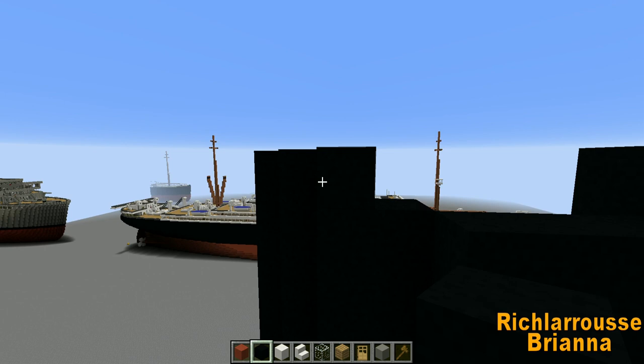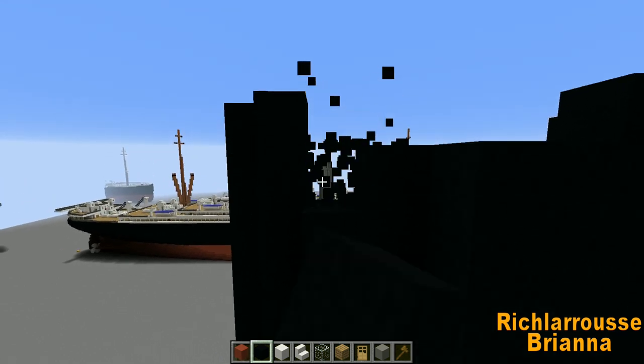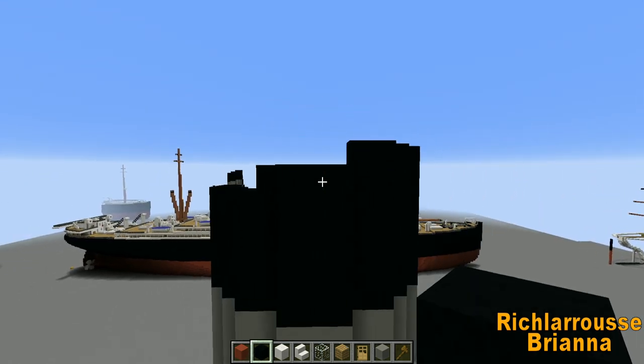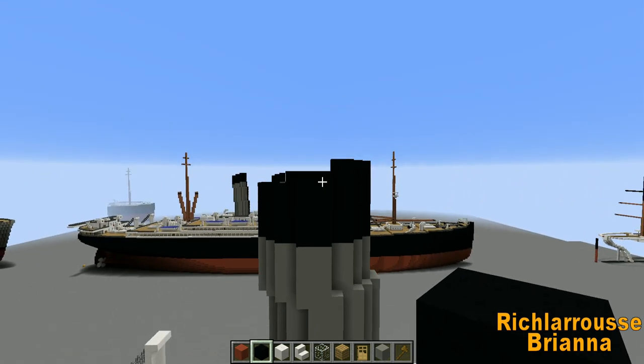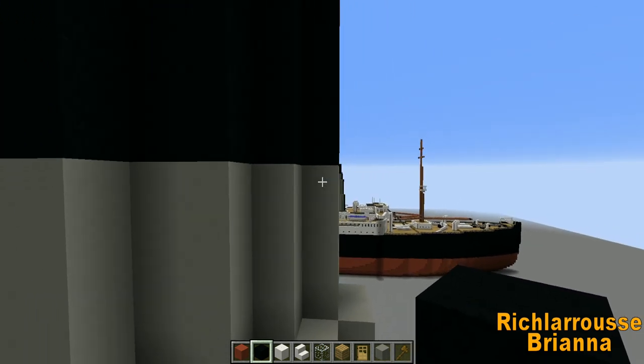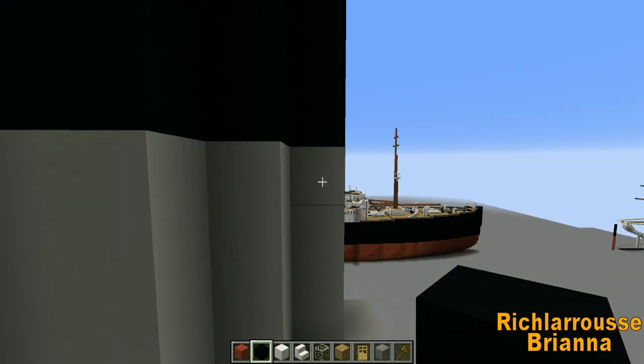And then the last three blocks, we're going to cut down two. So one, two, three, and then across the back like that. And there you go. So that creates the slant of the funnel at the top. And it's going to be the same underneath. So we're going to cut the top of the grey down now. So go from the side, top of the grey, and do the same again.